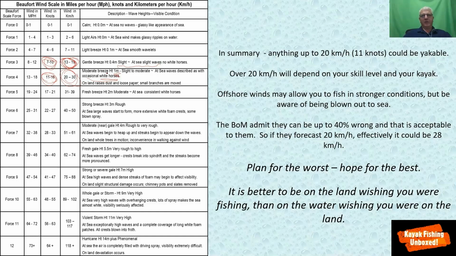So it's, all right, well, it might be 15 knots today, therefore I'm going to paddle into the wind, fish, and then come home with the wind. Things like that, just try and give yourself the greatest margin of error. And the last thing I want to mention is it is better to be on the land wishing you were fishing than on the water wishing you were on the land. If you can't figure that one out, then don't go on the water till you can, because there's nothing worse than being in a kayak out at sea in shit conditions, hoping you get back to shore safely. Not an experience you want to go through.